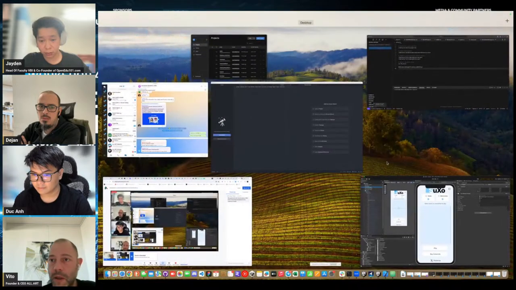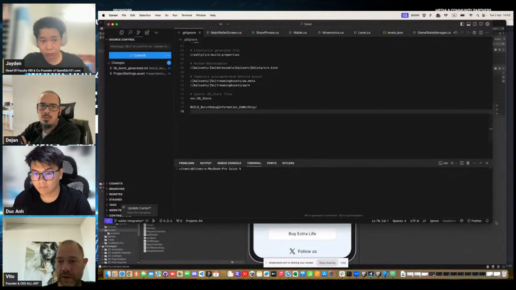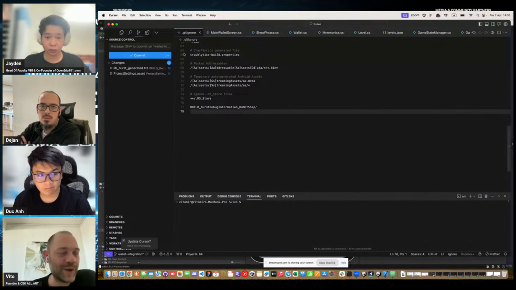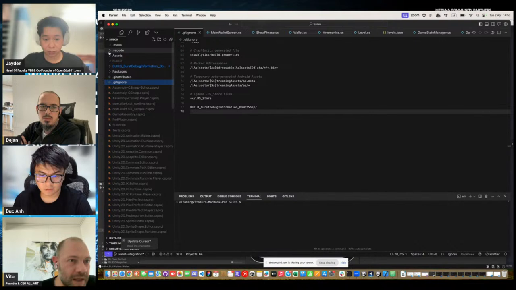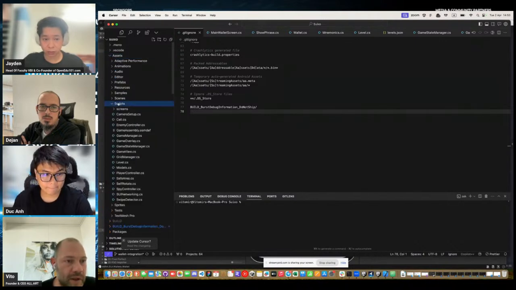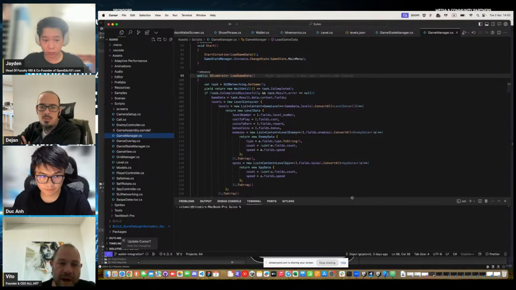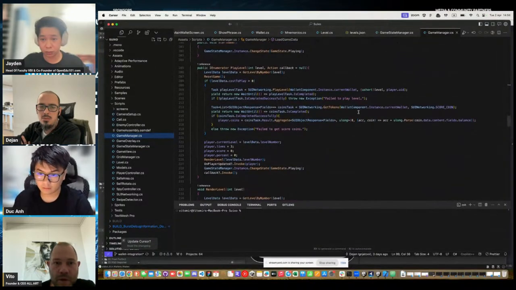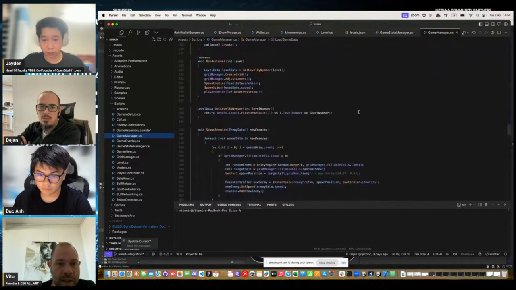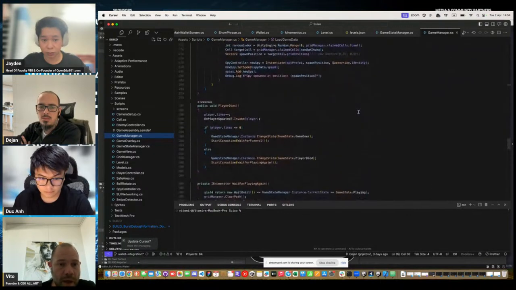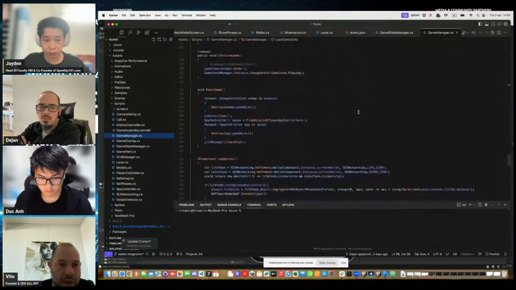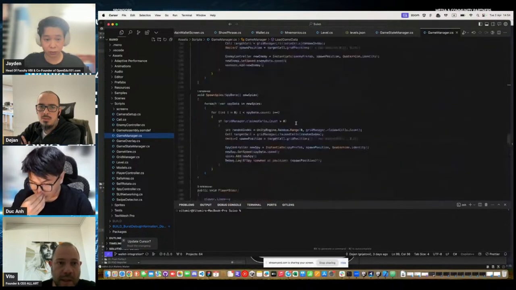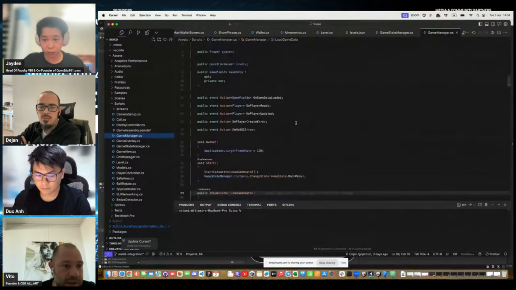I will open up the source code for the game. So maybe you can see here that the game was first named Suixo, but we renamed it. So anyway, here are the assets, here are the scripts. And you can see these are very simple scripts and really not complicated to understand. If the audience has any questions regarding how the game actually works, we can go into this, but I think a half an hour analysis of the scripts can show you how the game works in the front end, meaning in Unity itself.